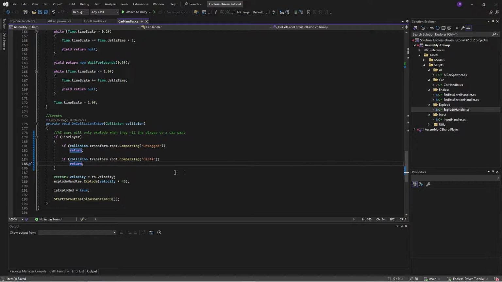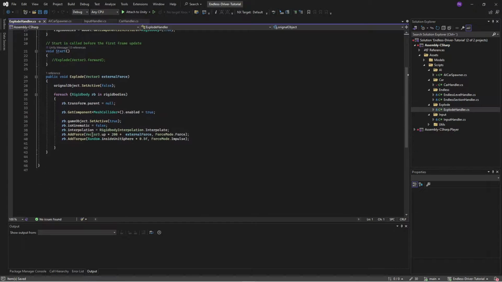Okay, but then we have the different car parts, right? So we said before that we want the AI car to be able to react to whenever we are hitting something. And the car parts now have the tag untagged, so they won't work. So let's go into our explode handler, and after we have changed everything with our rigid body, let's actually change our game object's tag to car part.